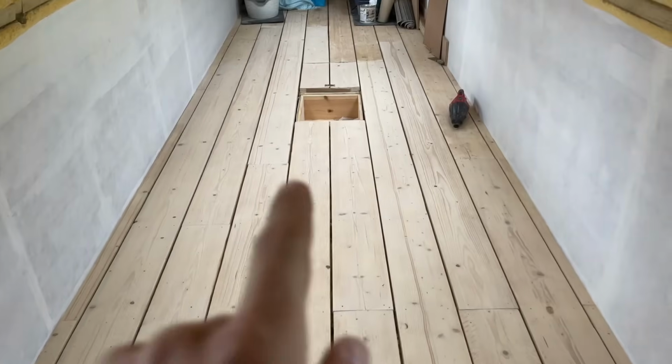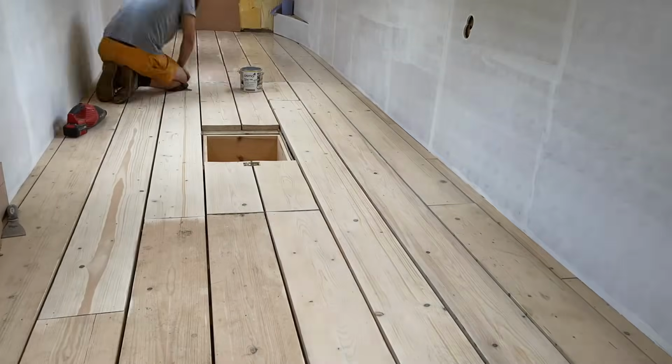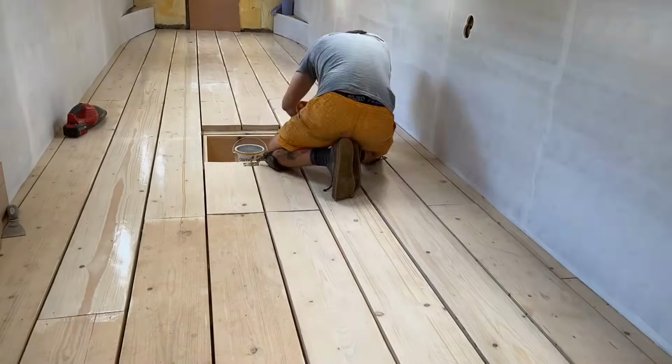The floor's had a second coat in the meantime. I popped over on an evening and got that done. So today's first job is going to be putting some protective film down over this, shifting all the stuff back up this end and then sanding back down. It's just me today. Danny's picking up a few extra shifts at work, like I said, just to try and save up for this electrical system, for the inverter and solar charge controller, etc, etc.